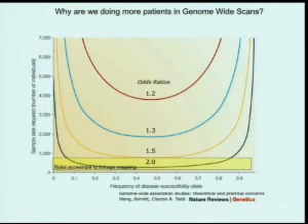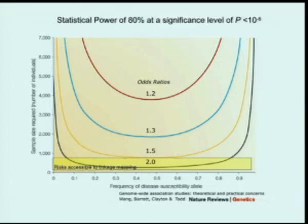Now, why do we keep doing GWAS scans? The answer is because you need power to detect a complex phenotype such as disease risk. So for the statistical power of 80% at a p-value of 10 to the minus 6, you can see for an odds ratio of, let's say, 1.3, for a minor allele frequency here of 0.1, this is 10%, 20%, you can see as you increase the number of subjects, you have a much increased likelihood of finding an important variant.